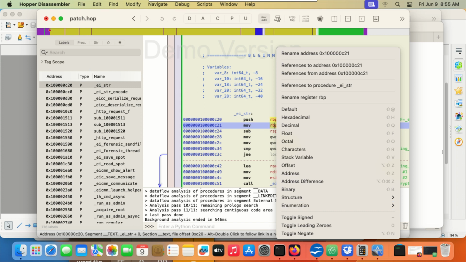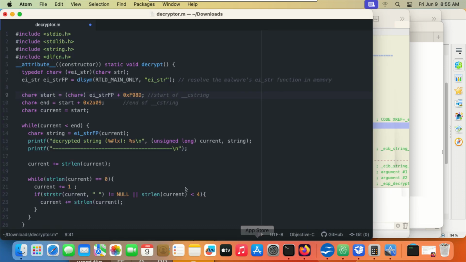So when the malware runs, first this library is loaded, lists all of those obfuscated strings, and feeds them to this function. This is the code that we wrote for this.